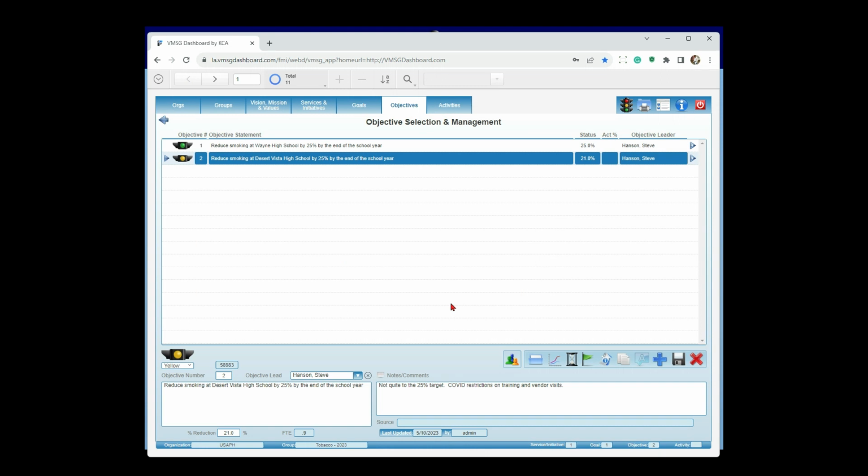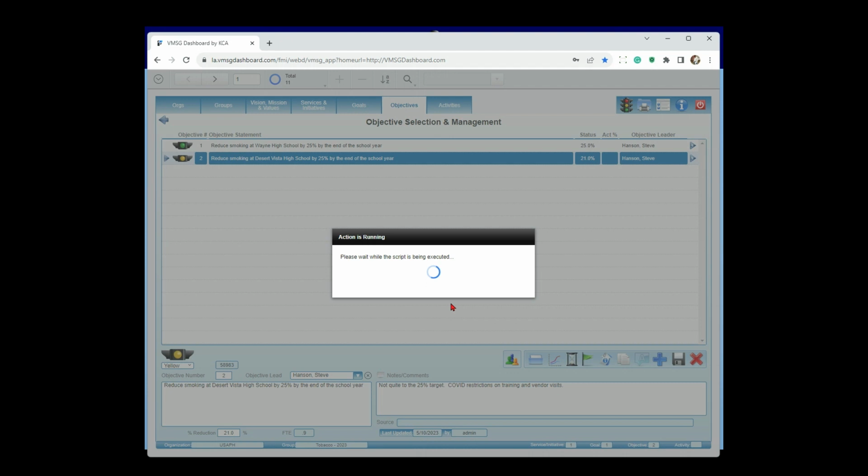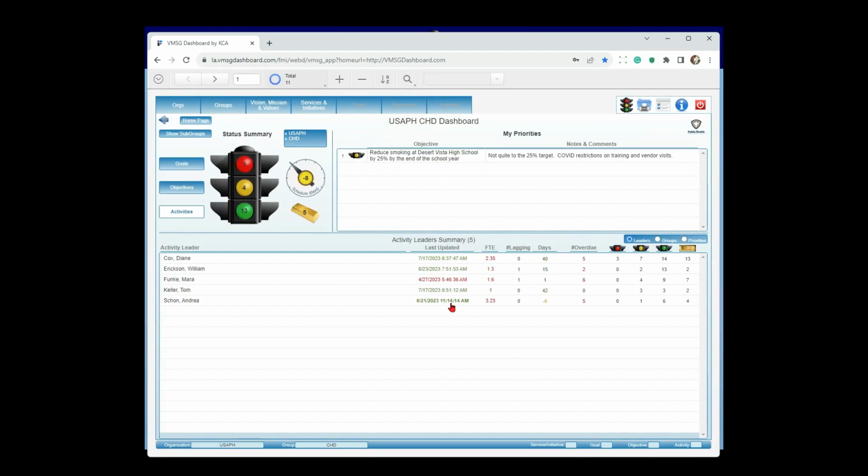So again, it's going to recalculate the screen, and it should show this yellow activity, or this yellow objective up there versus the green that we had up there before at top. Now those objectives up here in the top right corner, you can have as many as you want, so you can go to any plan and put them in there. But the yellow light typically indicates, again, something is a little bit off track. So what you're watching are yellows and reds most often.